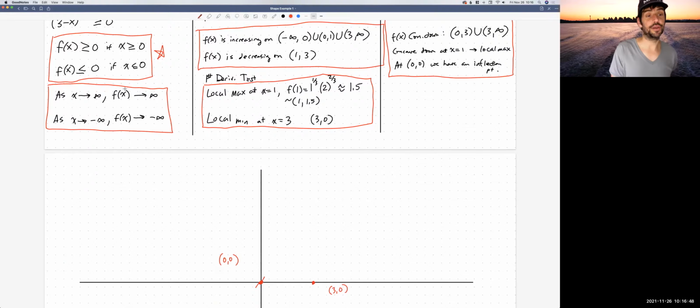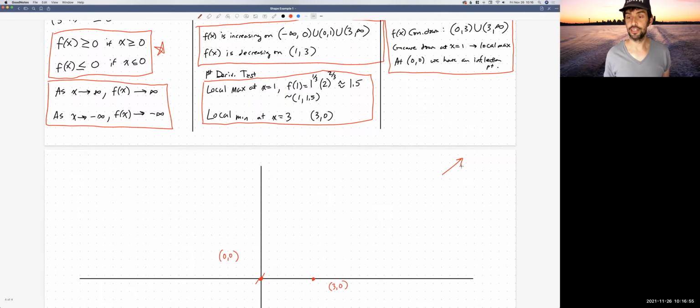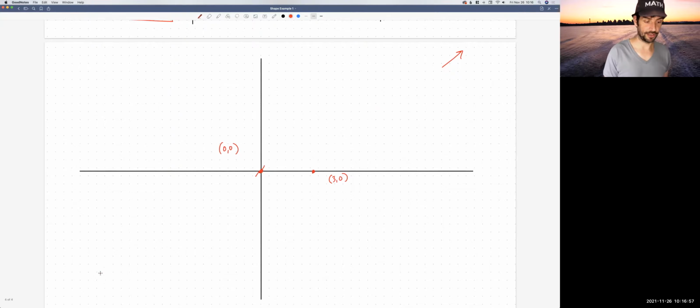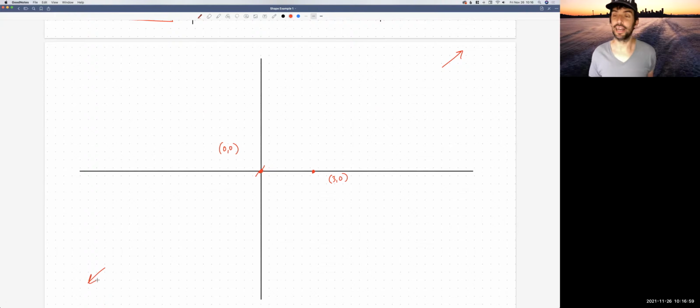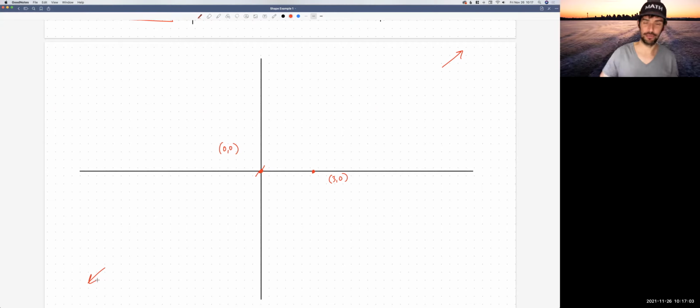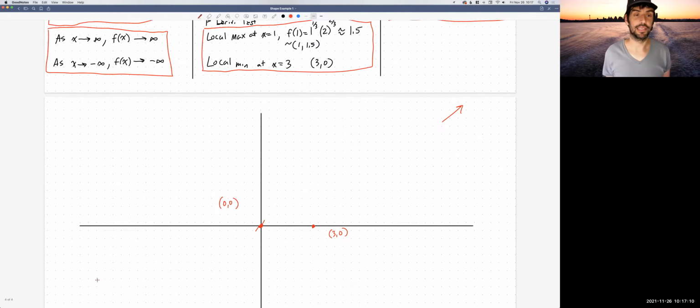The other thing I might do right now to help myself understand is notice that as x goes to positive infinity, the function's going off to positive infinity. So I'm just drawing a little symbol to myself that that's what's going to happen. And until I get more pieces in there, I don't know exactly where the function's going to be, but I'm just letting myself know that out at the endpoints, it does that, right? It looks a bit like that.